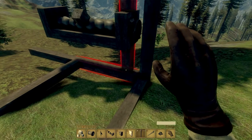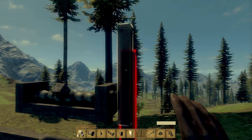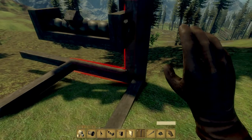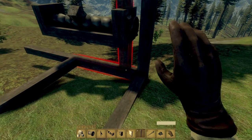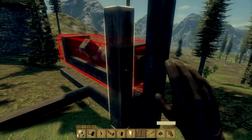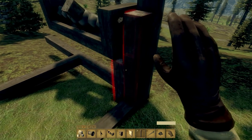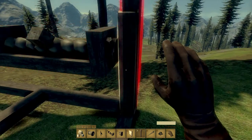I'm gonna put in some base supports. So this is what I was meaning. As I scroll down, it decreases by one each time. I think it takes from both sides. Yeah, I was placing it in the middle there. It always depends on where you're placing it from. On what heights this all is doing?